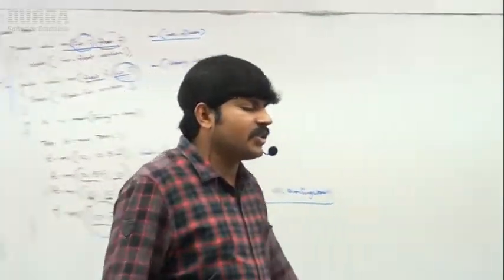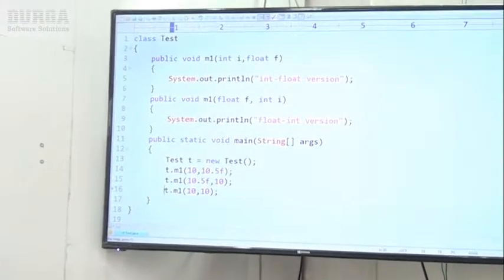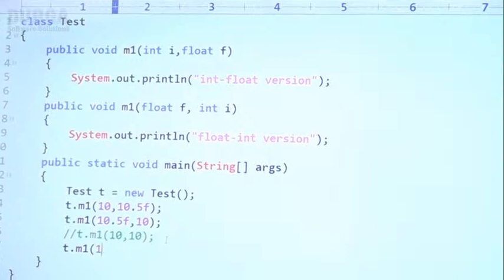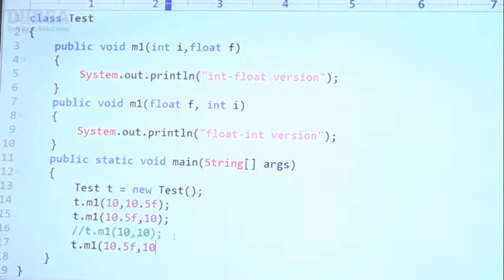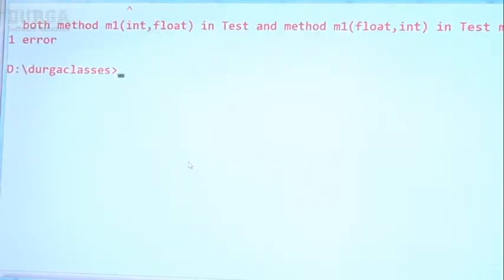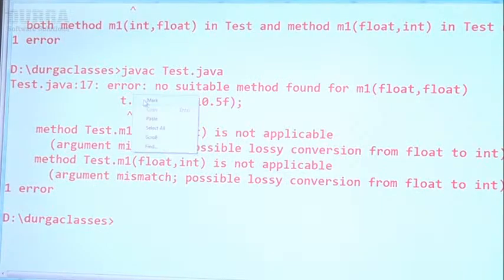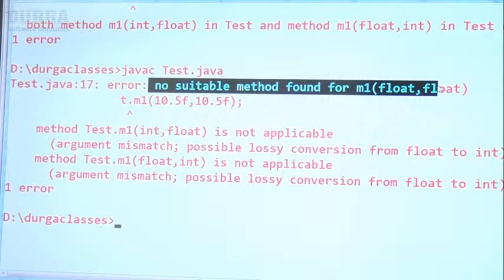Let me execute this code. Now here I'm commenting this one and taking T.M1(10.5F, 10.5F). Can you please observe? Immediately, have you observed? No suitable method found for M1 of float.